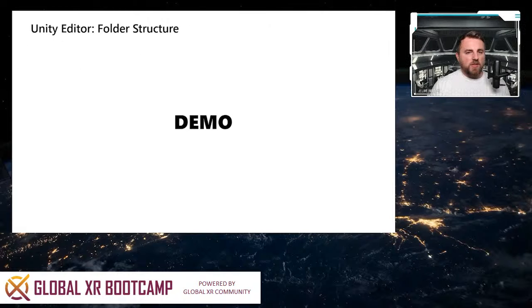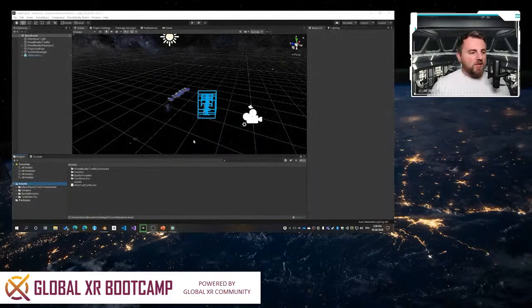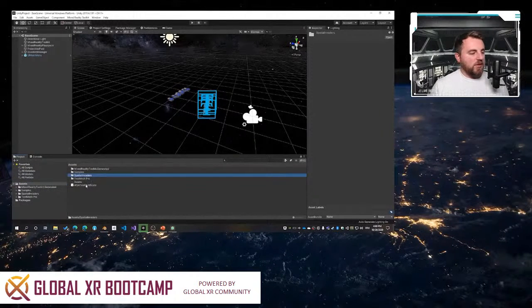So let's take a look at my Unity project right now. As you can see here, this is of course not a very big project yet, but I'm already starting to establish my own rules here. In the root assets directory, there are just a few folders. There's Mixed Reality Toolkit generated, because Mixed Reality Toolkit generates it, obviously. There are samples which are imported from some other Unity package manager packages. There's my own folder in here, and there's TextMesh Pro assets and so on and so forth.